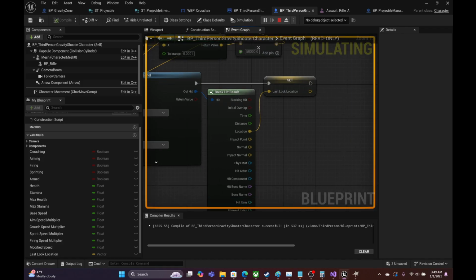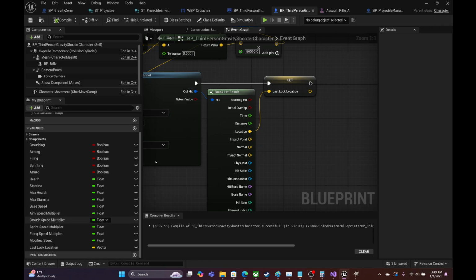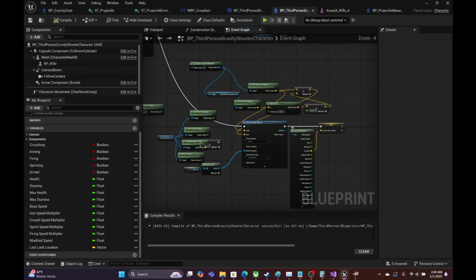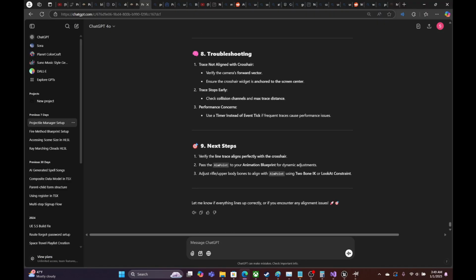We saved it in here. Okay, I have the line trace working in the character.